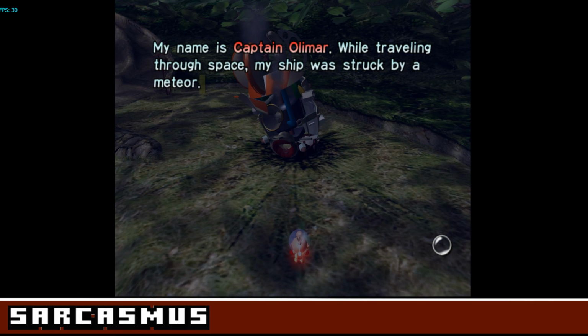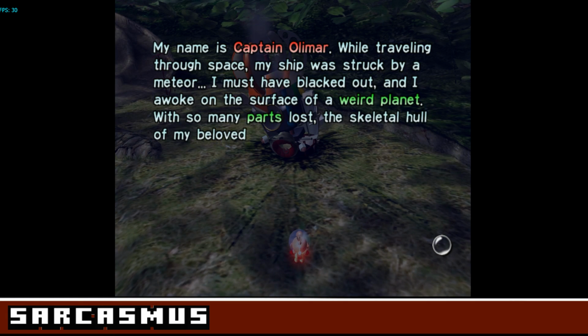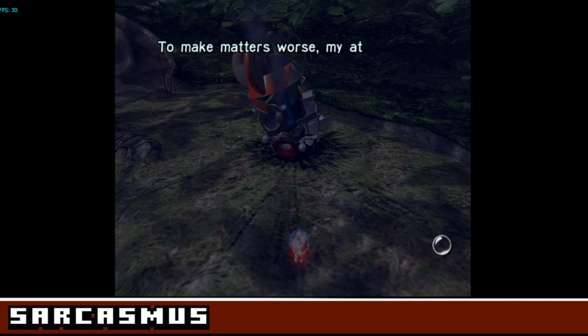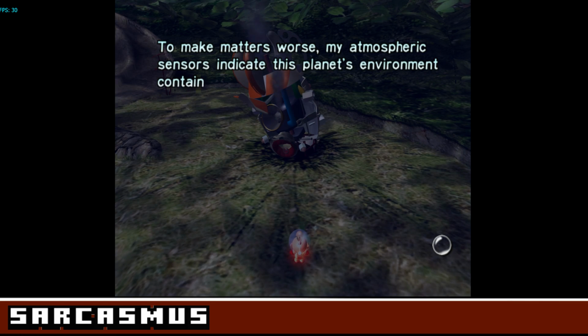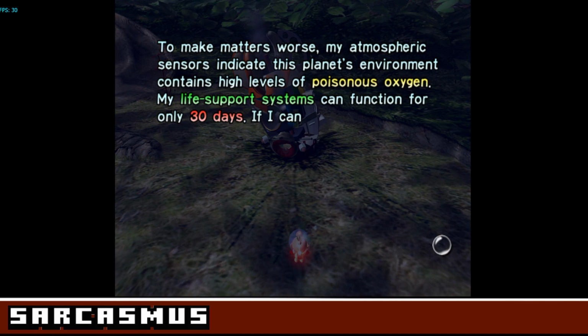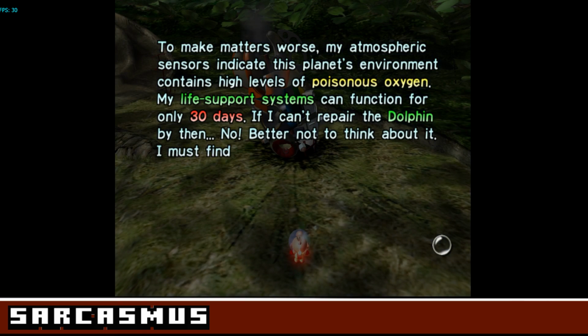My name is Captain Olimar. While traveling through space, my ship was struck by a meteor. I must have blacked out, and I awoke on the surface of a weird planet. With so many parts lost, the skeletal hull of my beloved Dolphin is a painful sight. The engine is gone. I'm stranded. To make matters worse, my atmospheric sensors indicate this planet's environment contains high levels of poisonous oxygen. My life support systems can function for only 30 days. If I can't repair the Dolphin by then... No, better not think about it. I must find the missing ship parts.